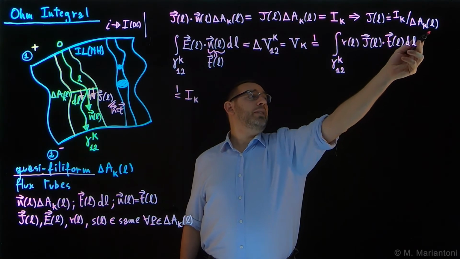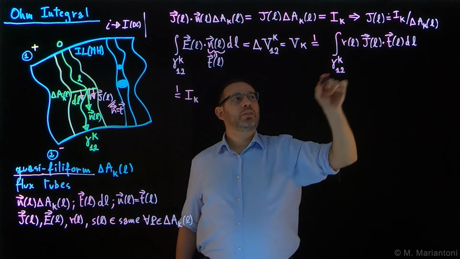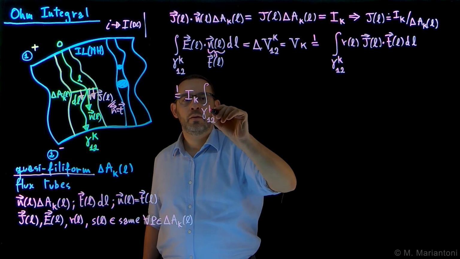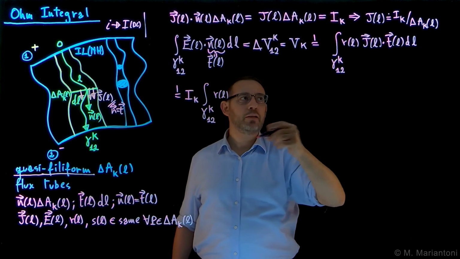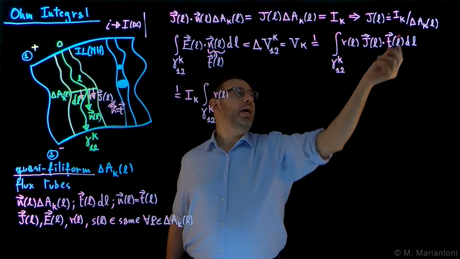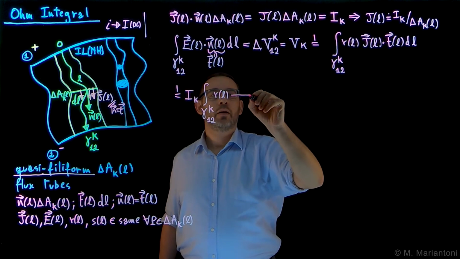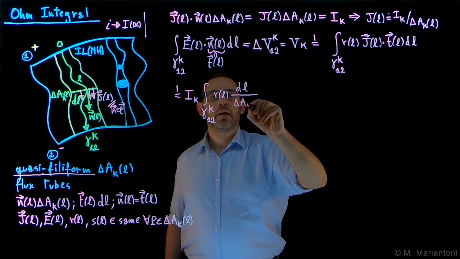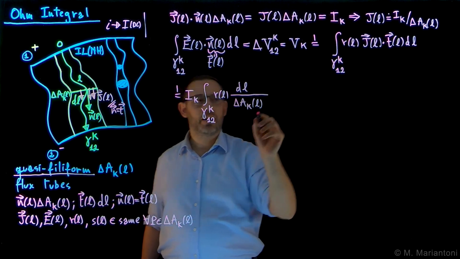And so divided by delta A_k, and we know that J and T have the same direction, so this dot product just gets rid of this T if you want. And so here we get the line integral on gamma 1 to k of R(l), which remains inside the sign of integral because it's a function of l in general, non-homogeneous conductors. And now we need to substitute J(l) in amplitude, which is I_k, we already substituted that. And so it's going to be dl divided by delta A_k of l. And all these quantities must remain within the sign of integral because they're all functions of l.